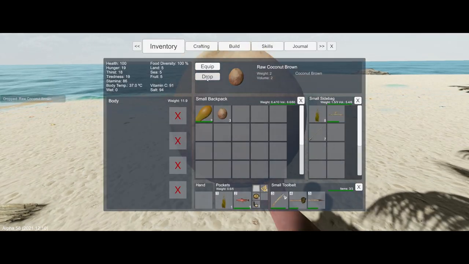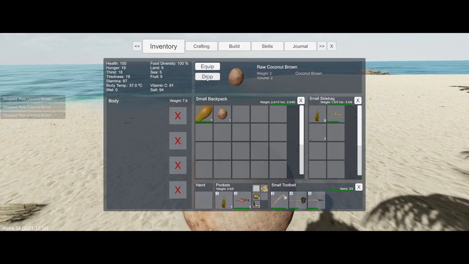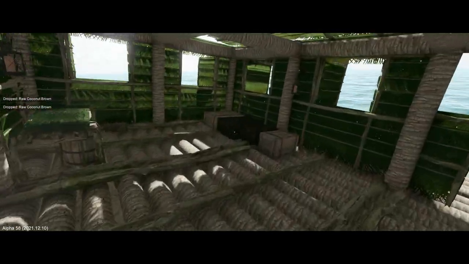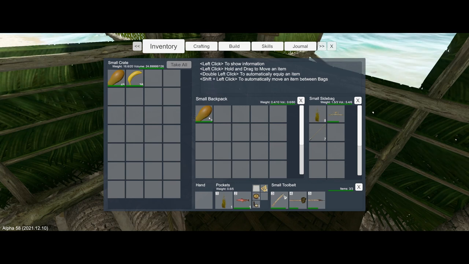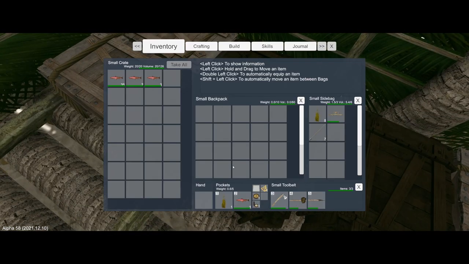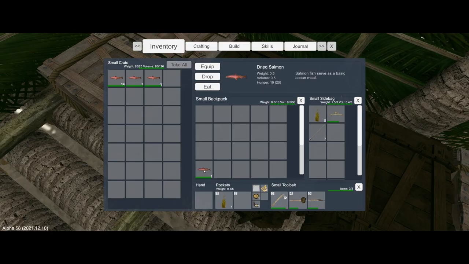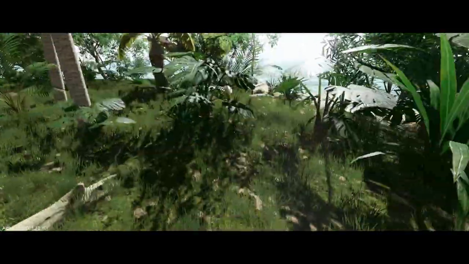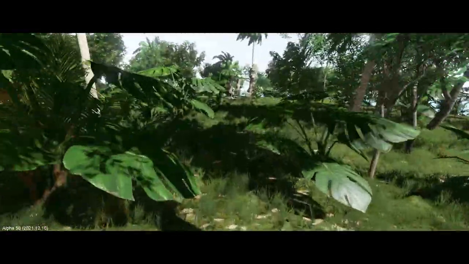So let's drop this and put away our papayas. Can I put away the fish now? There's only one. No. Let's eat it to get rid of it. Alright.